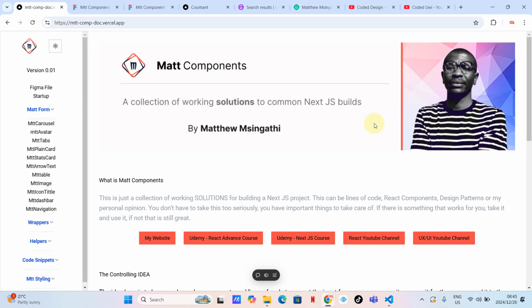Today, I've got big and great news for you. What are the news? Okay, I am done creating my own UI library. It took me some time. There were ups and downs, but finally I am done.